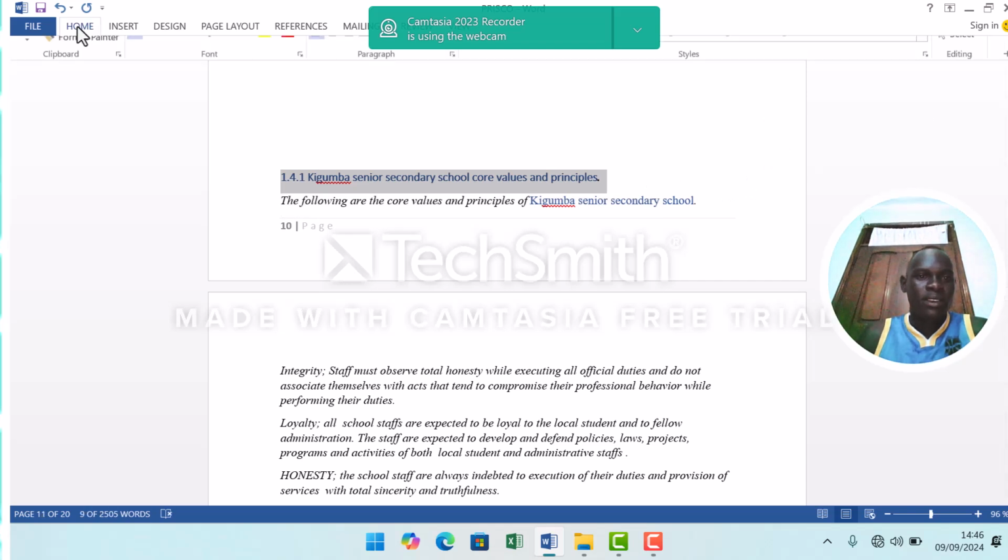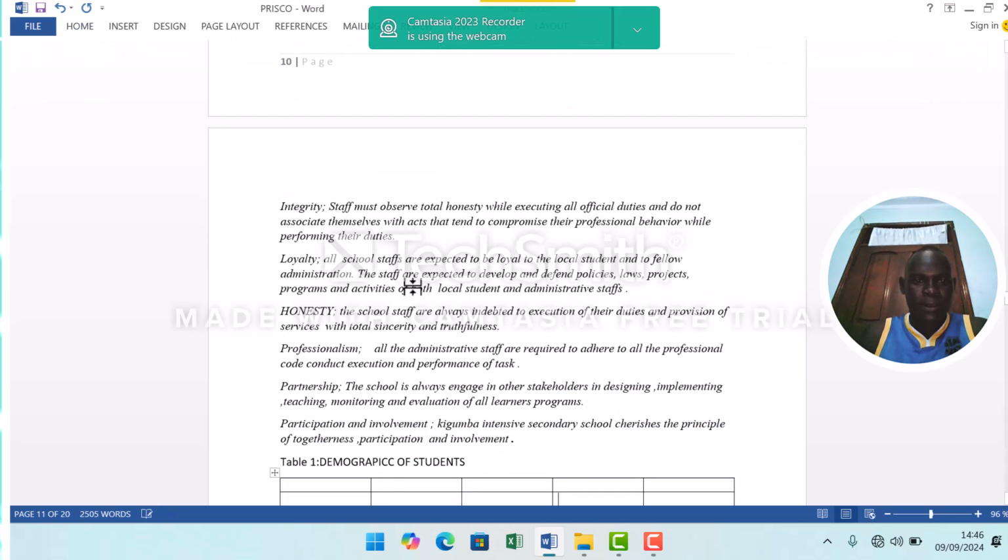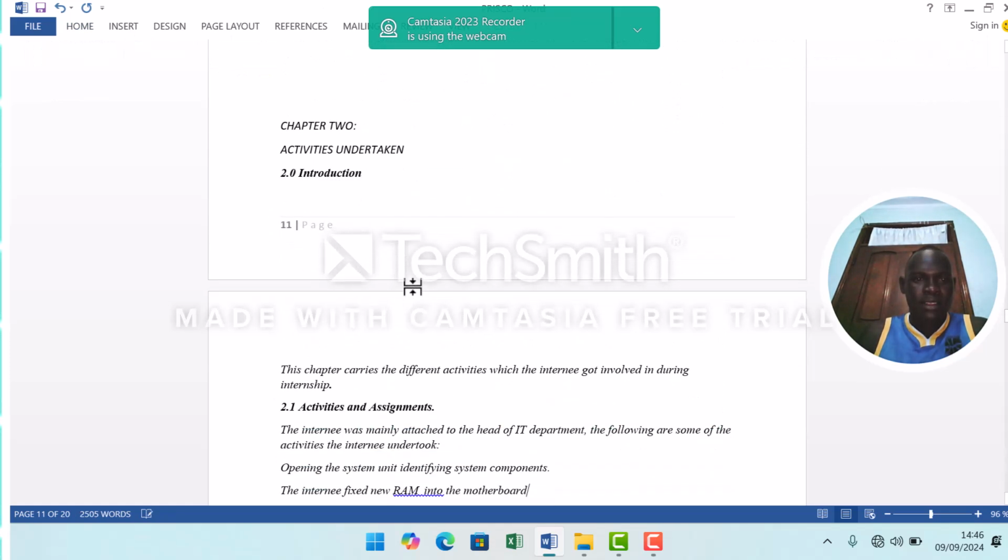So this one deserves to be under heading 3, that is 1.4.1. Proceed ahead and see chapter 2 is here. This chapter 2 is heading 1, because we have now left chapter 1, so we're going to chapter 2, which is heading 1.